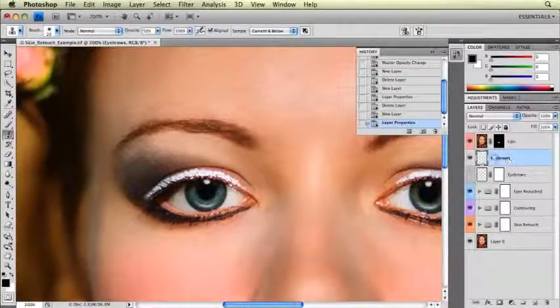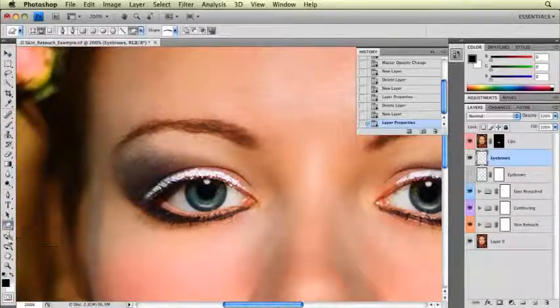Okay, so I've got my eyebrow layer selected, and what we're going to use for our stencil for the eyebrow is a custom shape. I had you load all those custom shapes into the preset manager in Lesson 2, for loading all the assets that come with these lessons. So we're going to go down to the custom shape tool in the tool palette. It looks like a blobbity gingerbread man right there. That's the custom shape tool. Let me click on that.